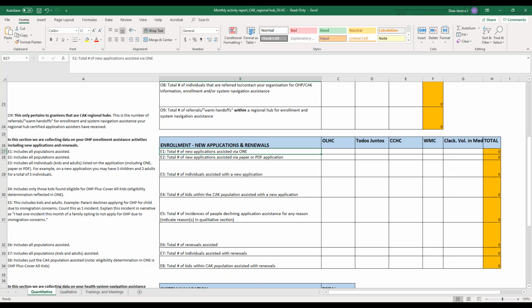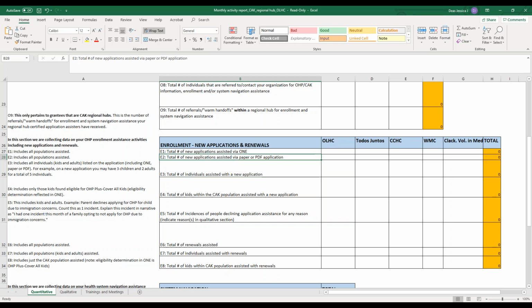We want to know the total number of applications assisted through the One System. Then we want the total number of applications assisted via paper or PDF application. Pretty self-explanatory there. So E3, the total number of individuals assisted with the new application. So the total number of individuals within those new applications.